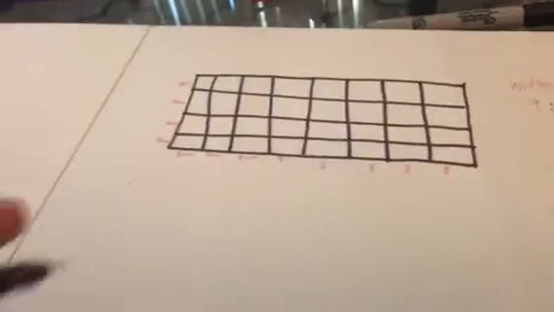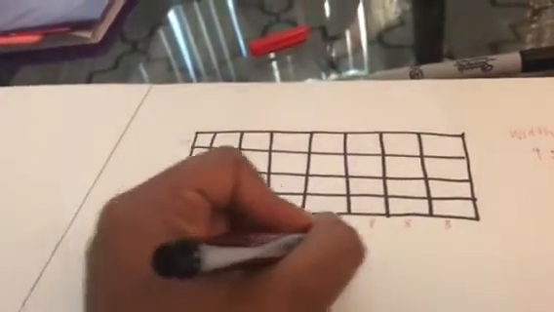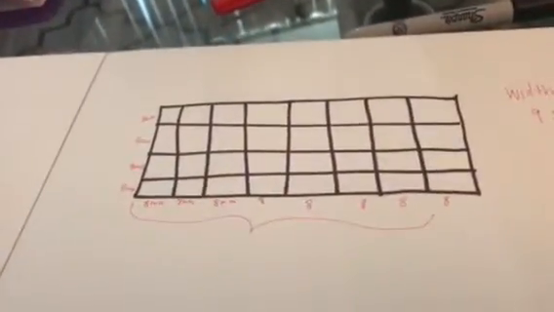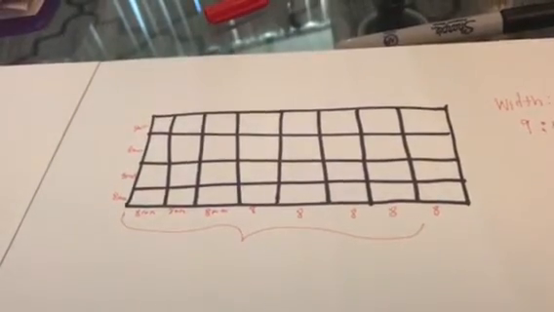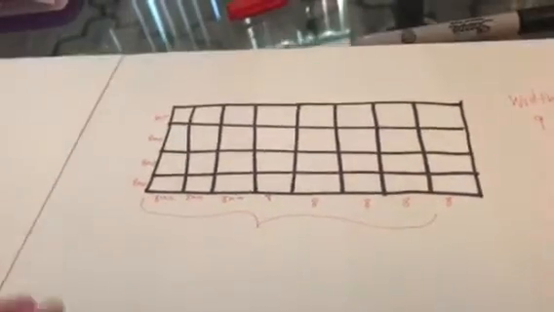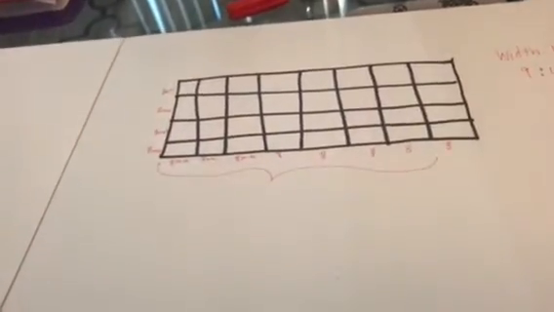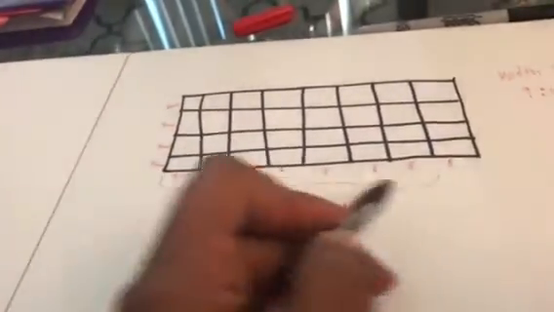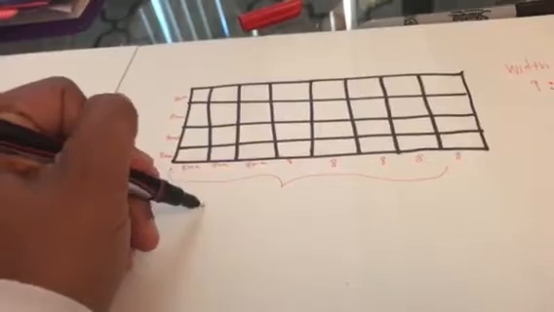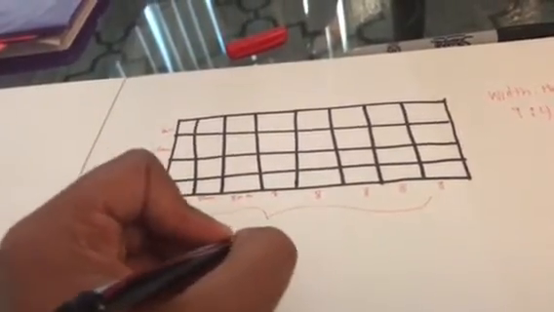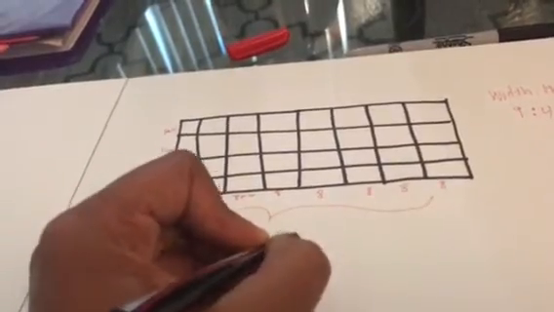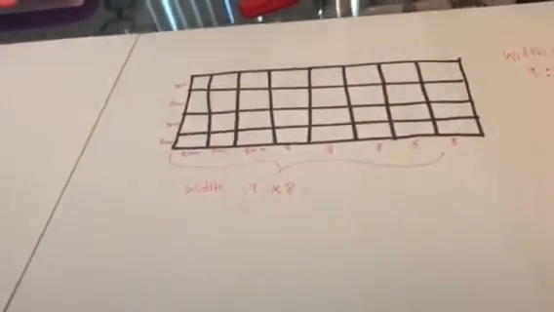Okay, so each of them are worth eight millimeters. So first let's recalculate the width. The width - there are nine boxes that are each worth eight millimeters. So how could we quickly find a calculation to figure out what the width is? Well, the width is going to be the nine boxes each times eight, because each of them are eight millimeters long.